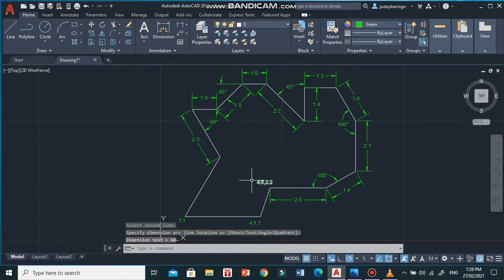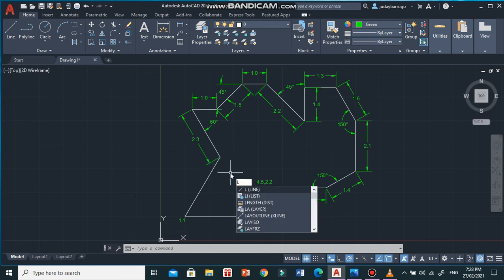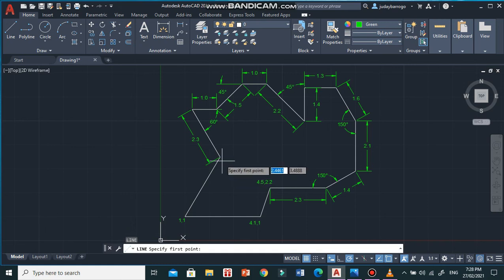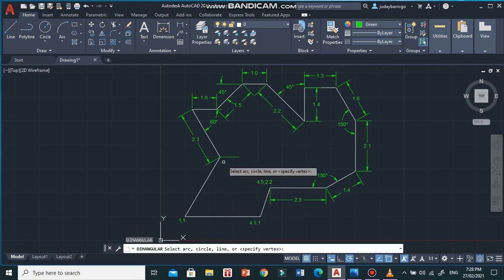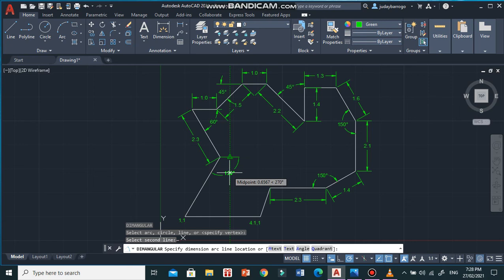And then for the last label here in the angle of this one, first we need to create a line, specify the first point to here, and then escape, and then proceed to the angular dimension. First line and the second line. So we got here a degree of 120.